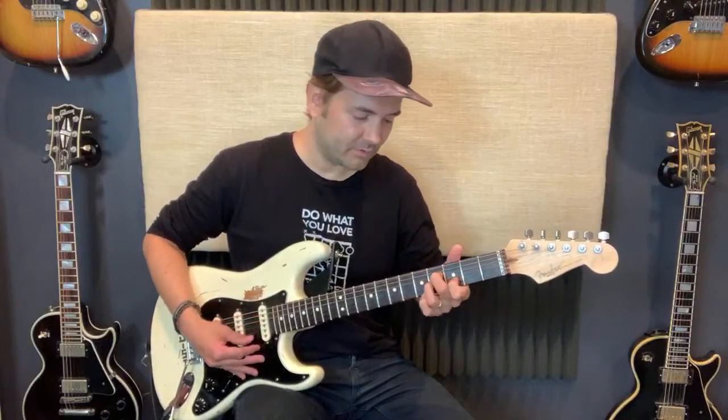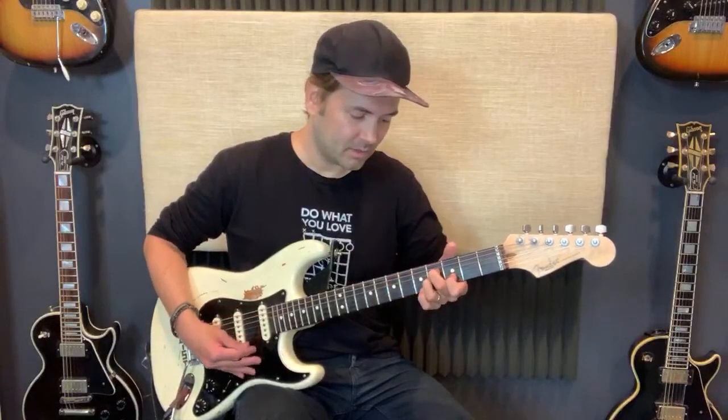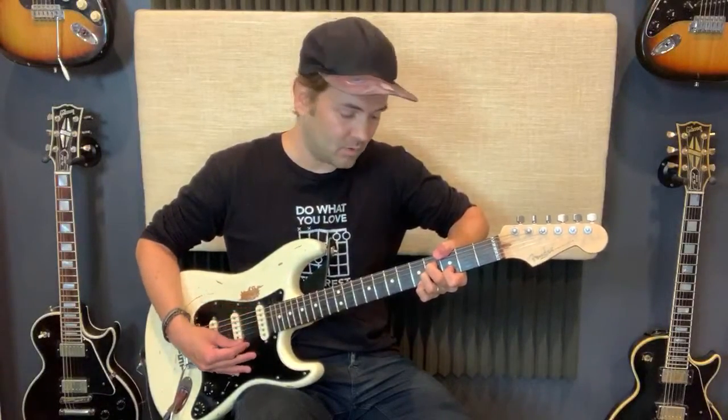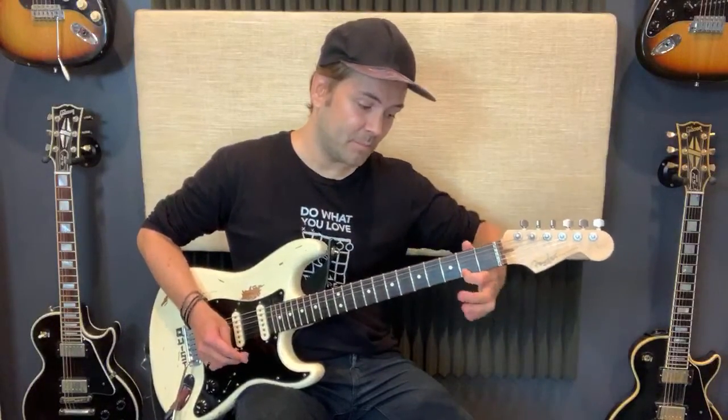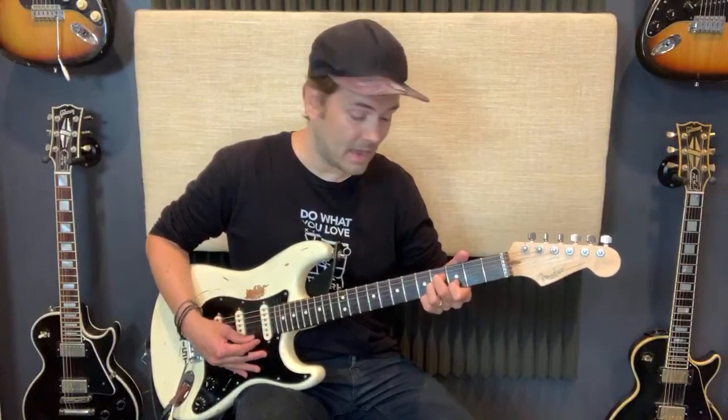So very simple, but it sounds lovely because we are on a G major 7 chord there, and these are what you would call upper extensions. The 9th and the major 7. So it sounds kind of jazzy and lovely. I think so anyway.